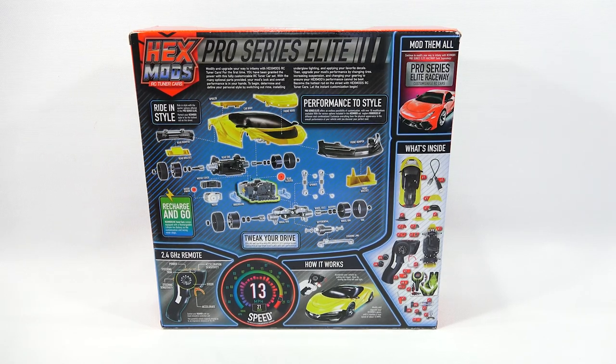At the top though, it says, modify and upgrade your way to infamy with Hex Mods RC Tuner Cars. For the first time, you have been granted the power with this fully customizable RC Tuner Car set. With the many optional parts provided, your mod's look and overall performance is in your hands.